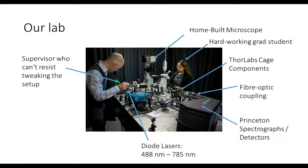So our lab is mostly focused on Raman spectroscopy, and we do Raman microscopy, solution phase, those sorts of things. And we tend to build our own gear. So we have a microscope in our laboratory that we've converted into a Raman microscope. We've used ThorLabs gear throughout, used that for a number of years, and most recently used the cage components. They're a really easy way to set up your lab these days.